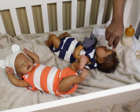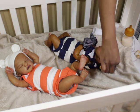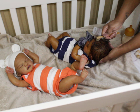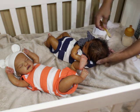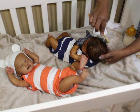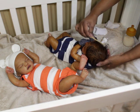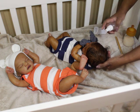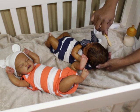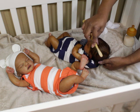We find ourselves being more drawn to the ones we don't even think we would be as drawn to. Sometimes even the sculpt itself you may not like until you see a particular artist reborn it. I've had kits I just didn't like, and I've seen other artists do them and I'm like, oh my god, I really love that kit. But sometimes it's more the art, and when you get it yourself you realize you don't really like it. So it can work both ways.